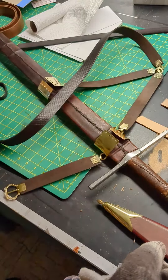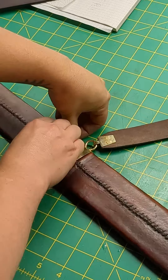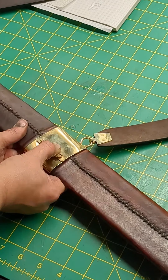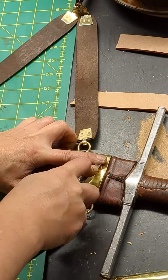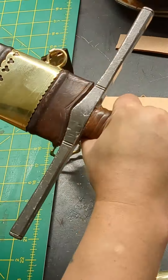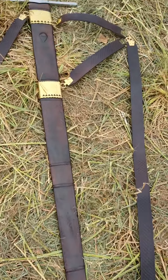The buckles, everything — I make all of them. So this is how the final assembly went. I did essentially a clenching style, and I go over it again with something metal so that it's really secure. It honestly turned out great — it's really nice and secure, everything fits well, and it suspends really well.